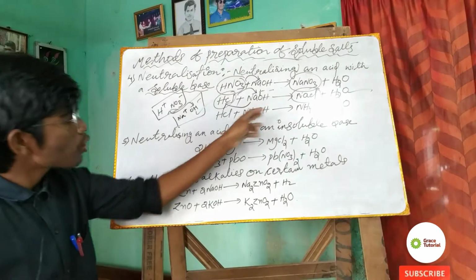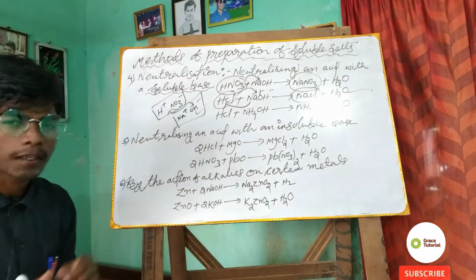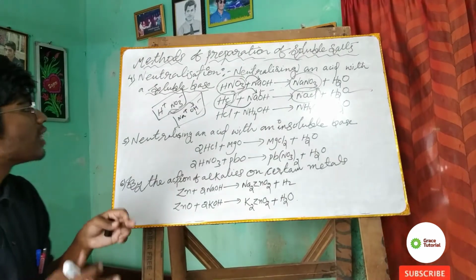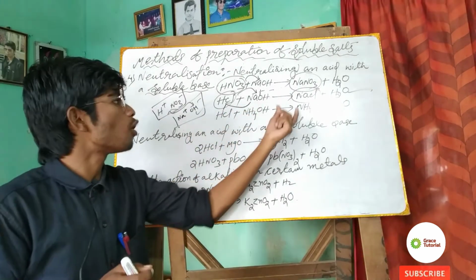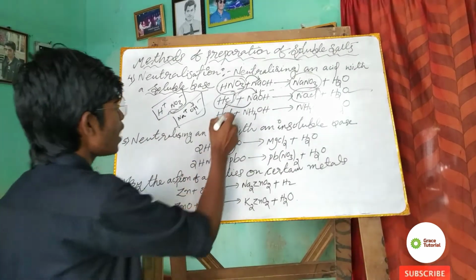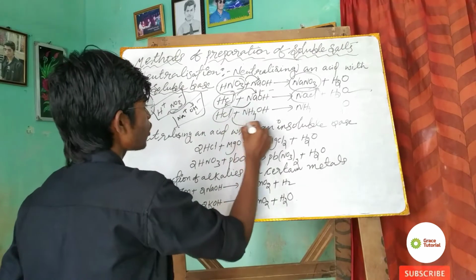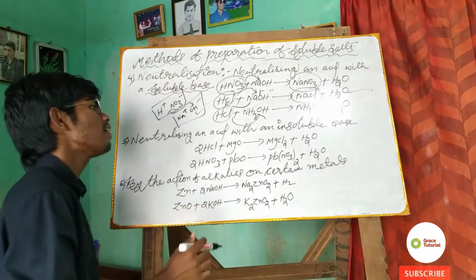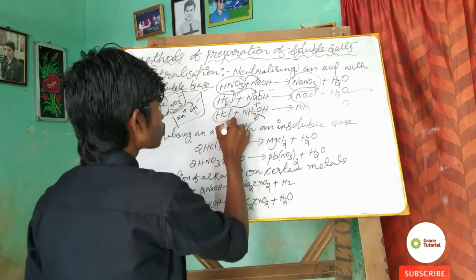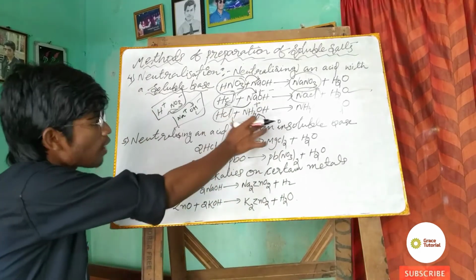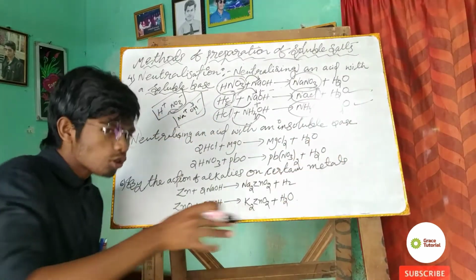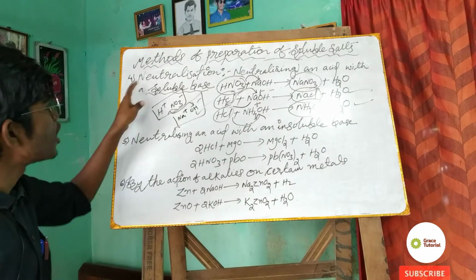Well, this process is basically called neutralization. That means neutralization is the process of the reaction of an acid with a base to form a salt with the liberation of the water molecule. Similarly, we have an acid like hydrochloric acid. When it reacts with a base such as ammonium hydroxide, the positively charged particle of this compound, that is NH4 plus, will react with the negatively charged particle of this acid, and finally it gives NH4Cl, ammonium chloride, with the water molecule. So this is the fourth method, that is neutralization.